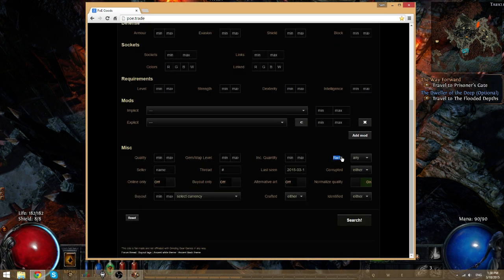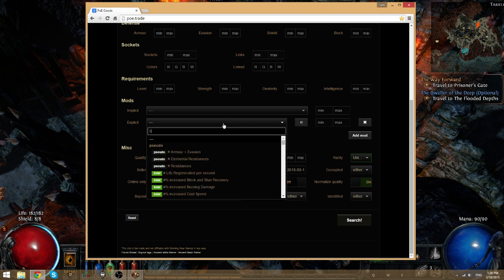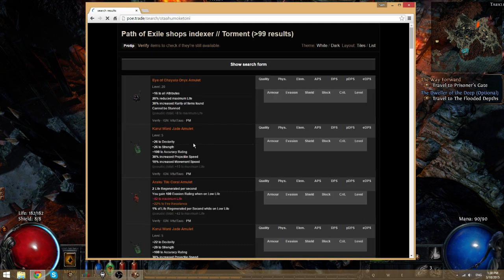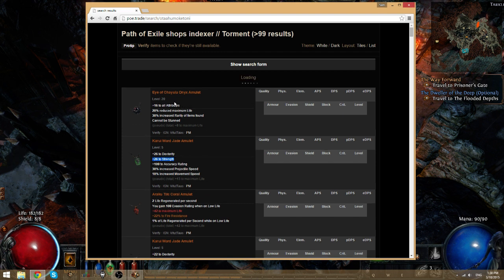You can sort by the item rarity. This is really nice for filtering out unique items that you might get by accident with your searches, or if you specifically want, like, I want a unique item that has life on it. Let's sort by max life, and so let's go. And you'll see items with life on it. And I did pseudo life, by the way, so this strength will show up, or this all attributes will show up.